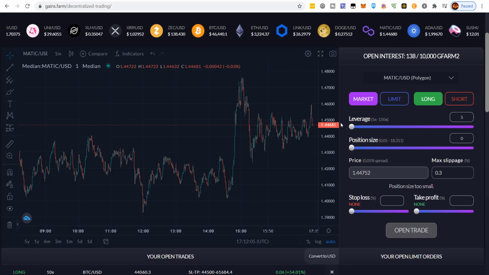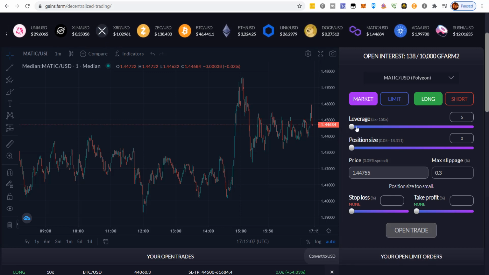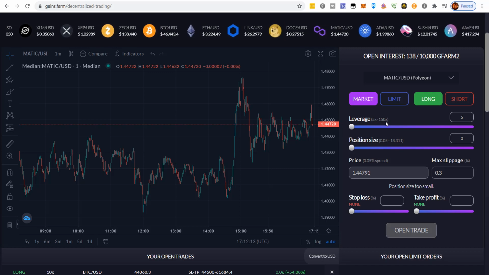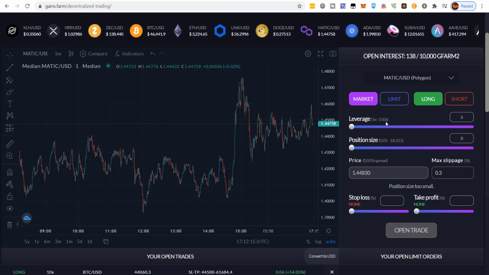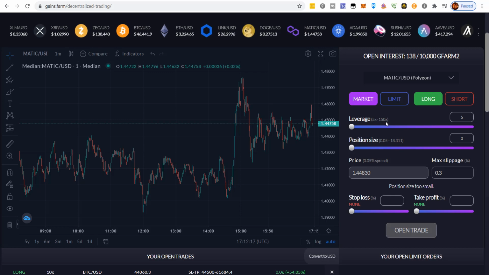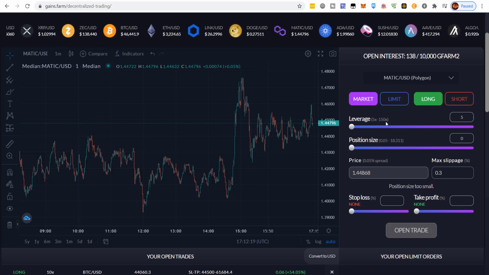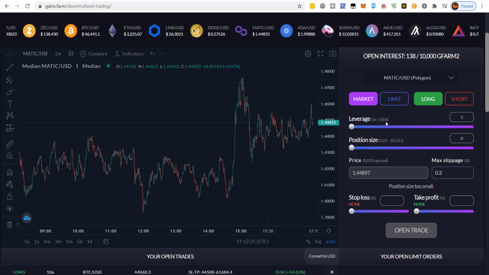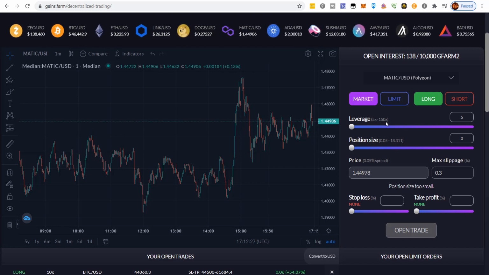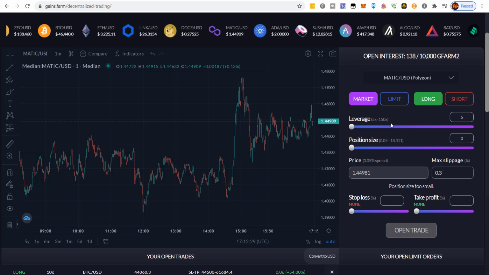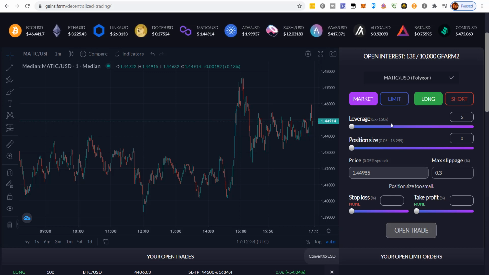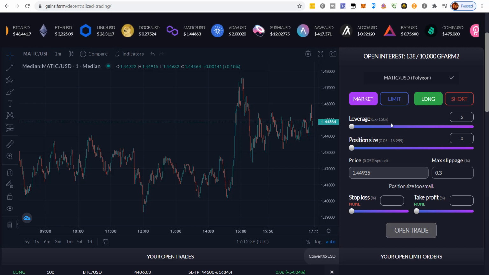And you do it all in a decentralized format using up to 150x leverage. Eventually, they're going to be able to increase this. They said they can go up to 1500x leverage even. Think about that, 1500x leverage. Now, leverage can get you hurt. I don't think most people even need to use 150x leverage. I would like to see a couple things. I'd like for you to be able to trade without leverage personally. I would love to be able to see where you could trade with zero leverage. I think this would make this thing awesome, and you would have a lot more potential customers who would want to use it.